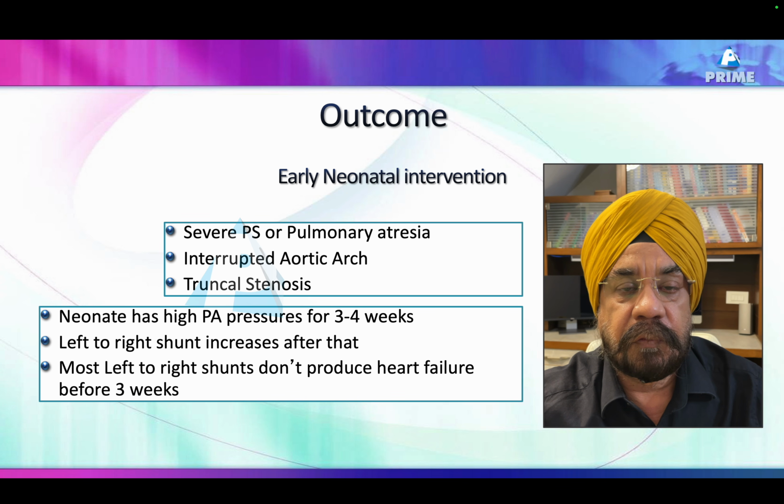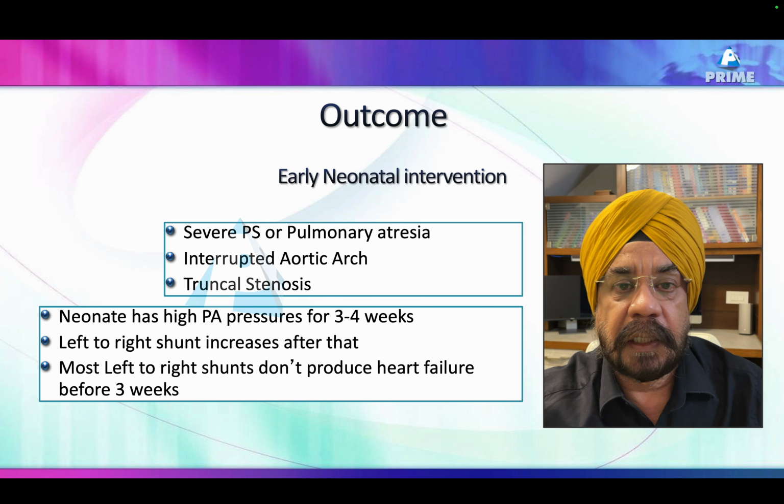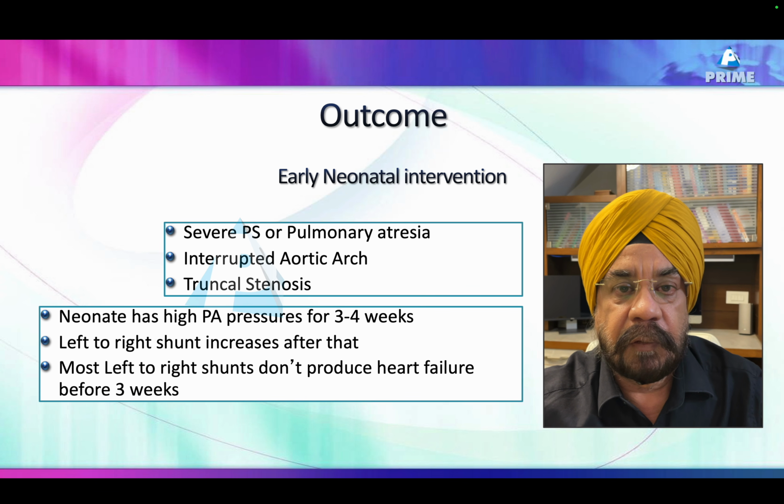So these three situations would require the child to be born in a tertiary care center, but many a time interruption of aortic arch and other things can be missed. So as a blanket recommendation, I would suggest that all these patients with common arterial trunk should preferably be delivered in a tertiary care center, where if we missed something, it can be picked up and handled right when the child is born.